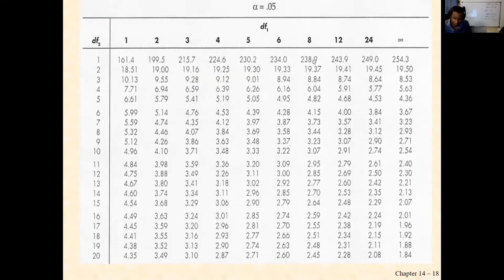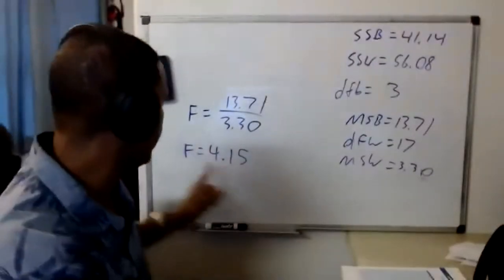So what you're first going to do at the 0.05 alpha level is look for the degrees of freedom between. As we can see, the DF1 is DFB. If y'all remember, our DFB is 3. So we're going to count over 1, 2, 3, so we're in column 3. Now the next thing we're going to do is find our DF2, which is our DFW. Remember, the DFW is 17. So we go 1, 2, 3 for the DFB, and come down to 17 for our DFW. We find that intersection. The intersection is 3.2.